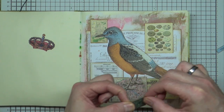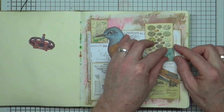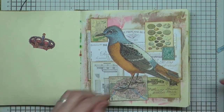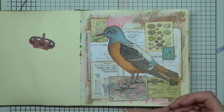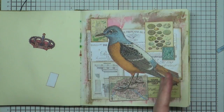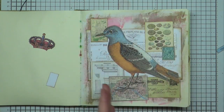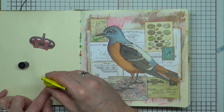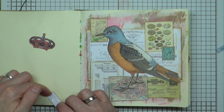But obviously you can't just stick things down all over the page willy-nilly in the hope that people will track, because that won't happen. All that will happen, it'll just look like it's been a hodgepodge of things put together, and that's not what you want. So you've got to kind of have a balance. So as you can see, where the structure of these pieces are going to go in, there's almost like a circular motion for the eye to follow around. If I just randomly stuck all these down without thinking about where they were going to go, then it would just look random.